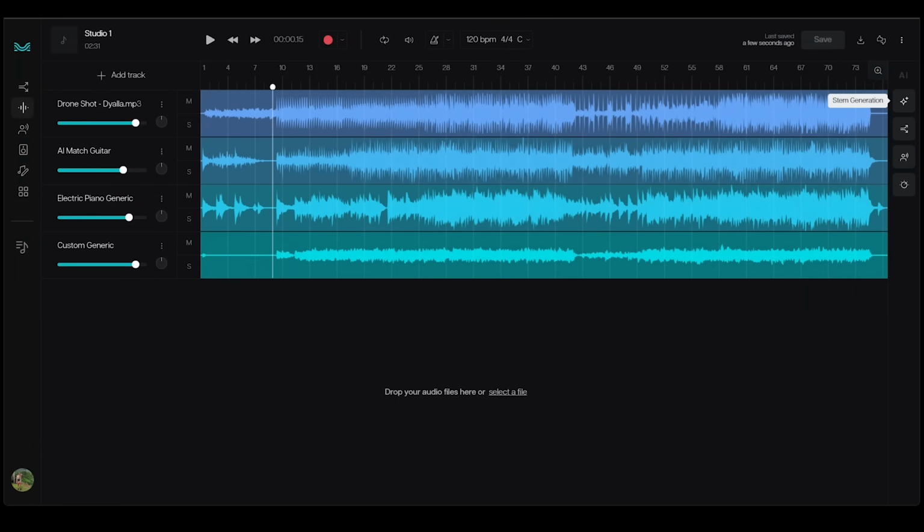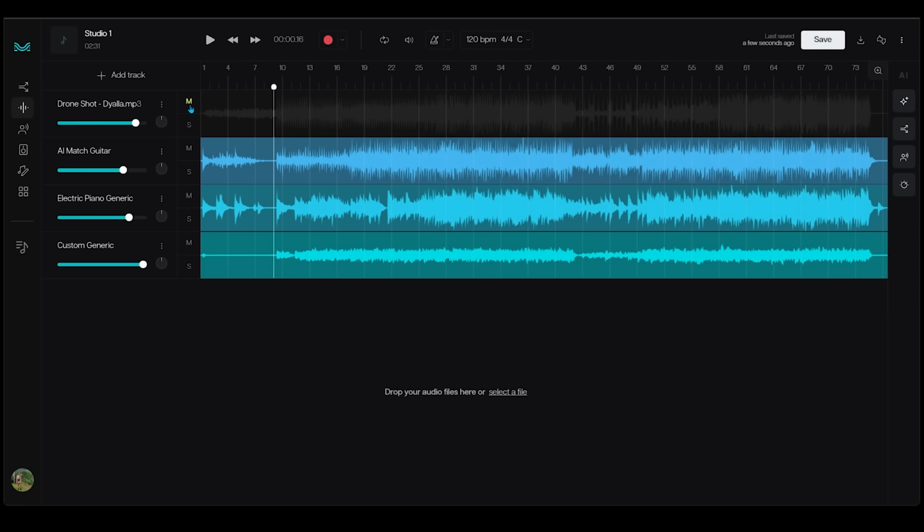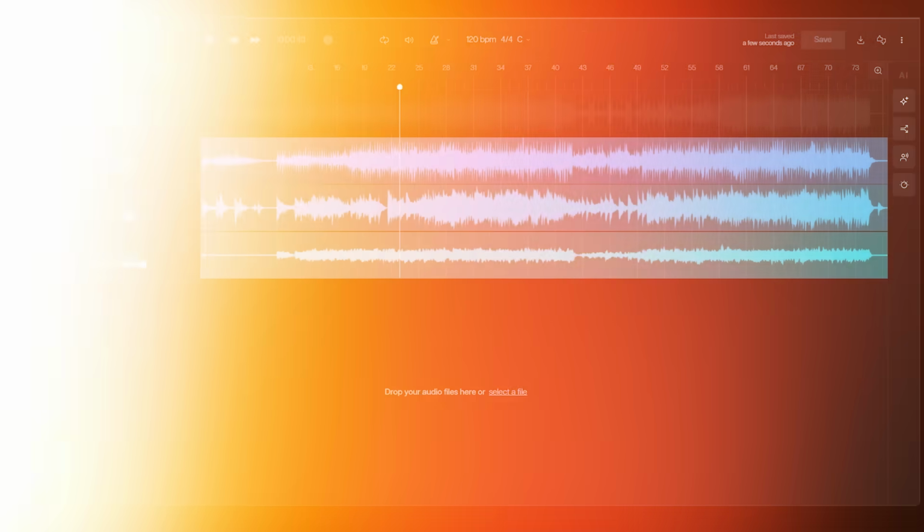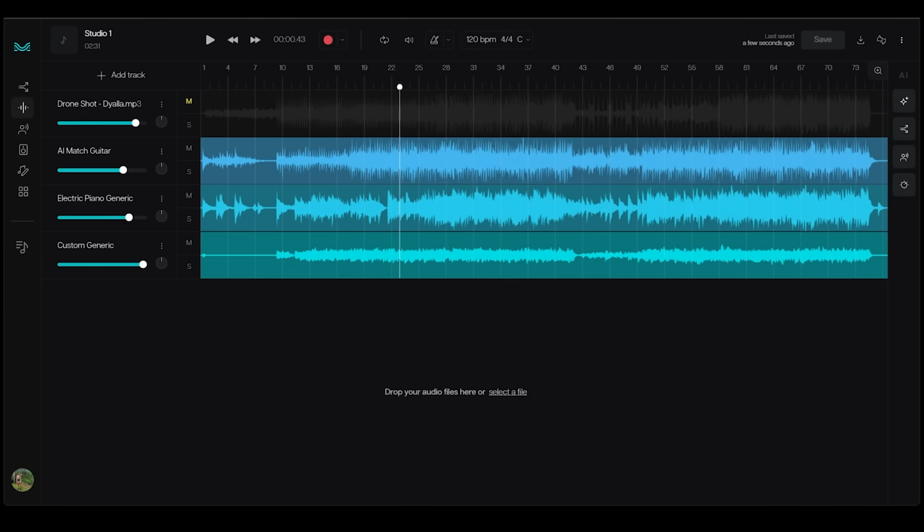Now, of course, at any point in time, I can go ahead and mute any of the stems. So maybe I just want to isolate a particular sound. Let's actually mute our main MP3, and I just want to listen to everything else. All right, that one might actually be my favorite out of all the generations we've made so far. So just a mix of all the 3 additional stems there.